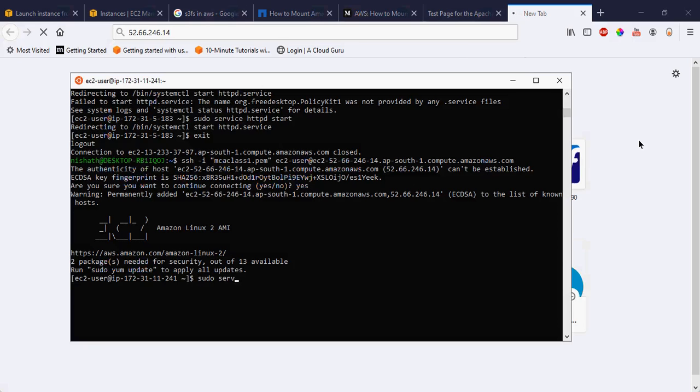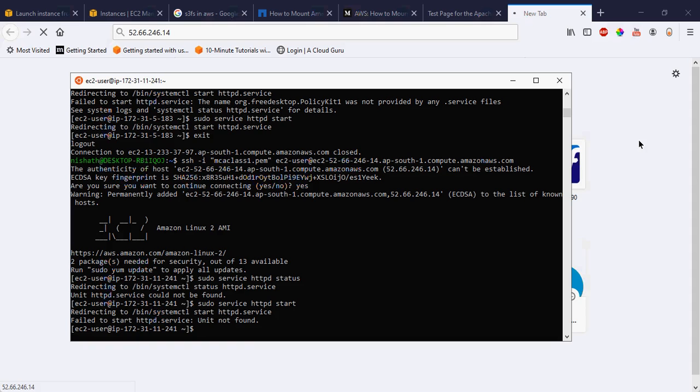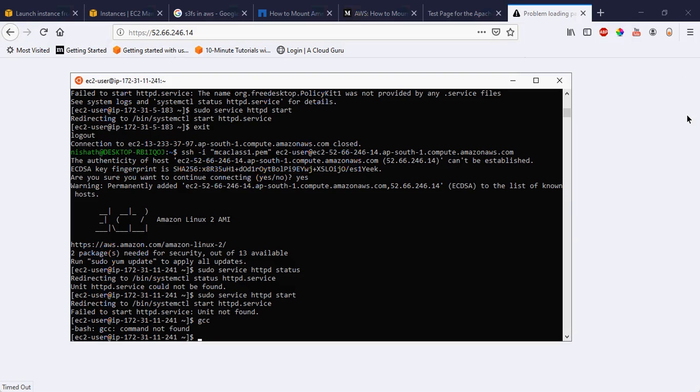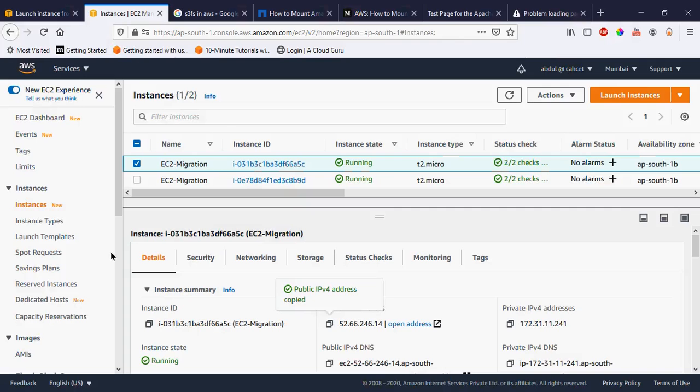Sudo service HTTP status could not be found here. Sure, it has taken the exact image of the previous one. Is GCC installed here? GCC, no. It has taken the Amazon Linux image as a copy here.